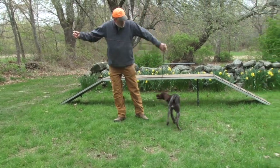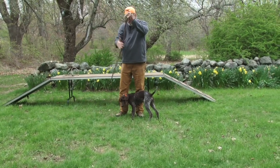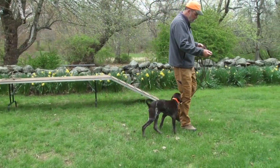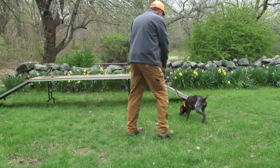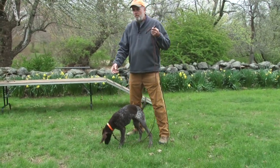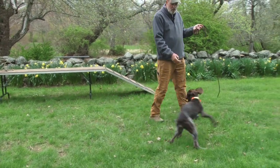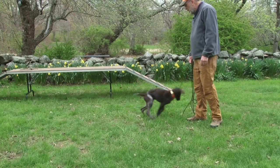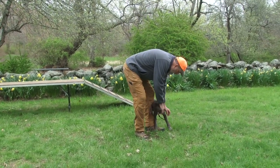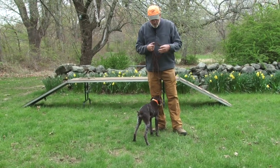Once our dog is good at that, we can start teaching some general leash manners. One option is with a flat collar — my leash is just hooked to his flat collar. As I walk, I'm not pulling him to me; I'm cueing him to come with me. Rather than dragging the dog along, I pop until he comes with me. I'm letting him fix the issue. The issue is you're getting popped — the fix is to follow the direction of the pop, go with the pressure.